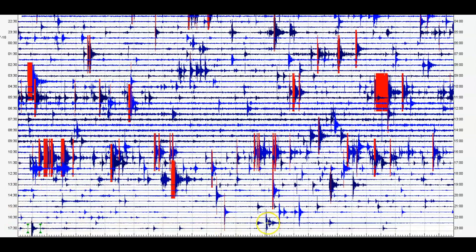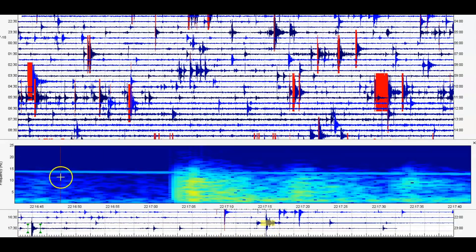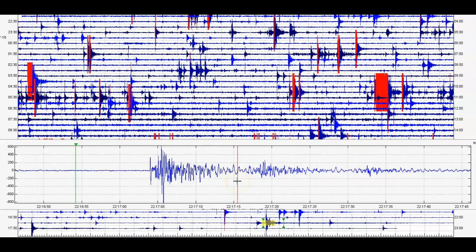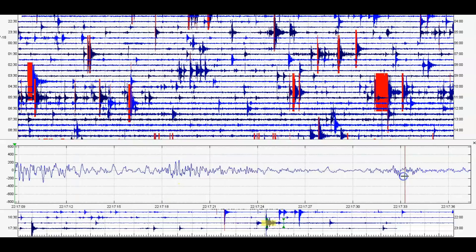I'm just going to go through the most recent. You can see the line of melt here, and I've talked about that before. There's a signature and they've been having some very long earthquakes starting last night, which I posted on Twitter. What's concerning is how long they're lasting and the type of earthquakes, which are volcanic and harmonic tremors. You often see this prior to, during, and after a volcanic eruption.